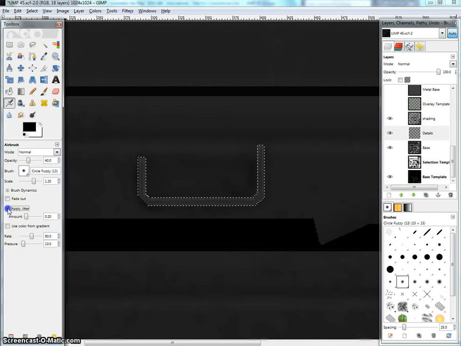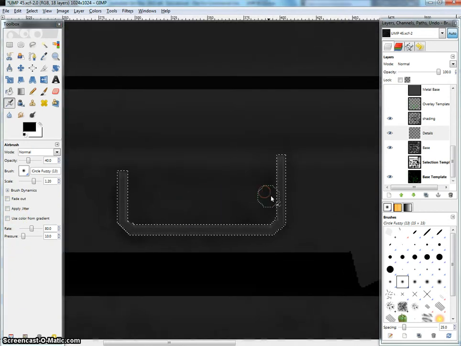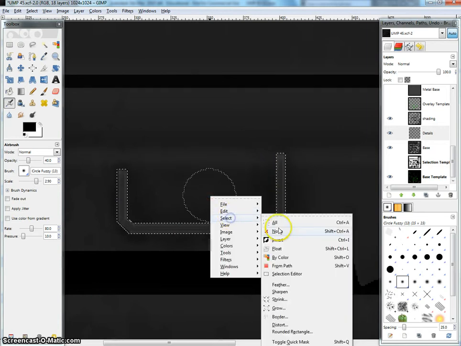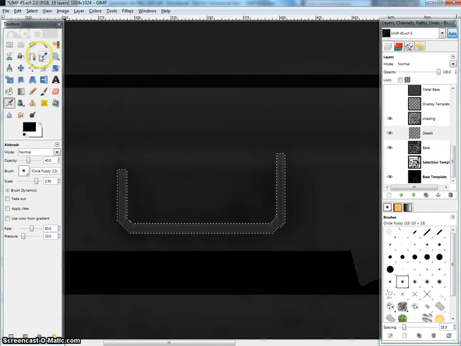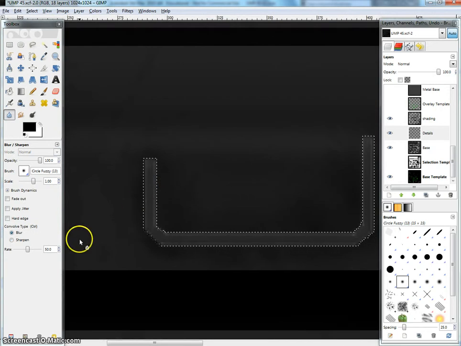Alright, so actually you might want to turn your jitter off before you add this shadow, but it shouldn't make too big of a deal. Alright, now I'm going to invert the selection again. I'm going to choose the blur tool.